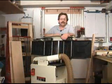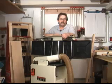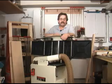If you need to add a joiner, planer, or both to your operation, make sure you take a look at the Jet JPT-310. It's a good solid machine, it saves on space, and from what we hear about the price, it's going to save on money also.